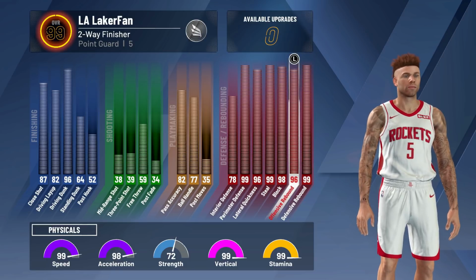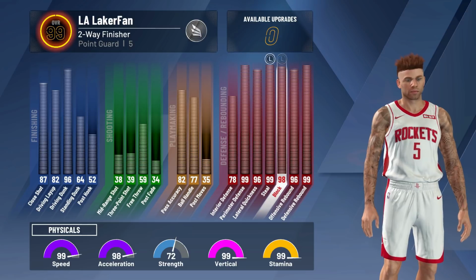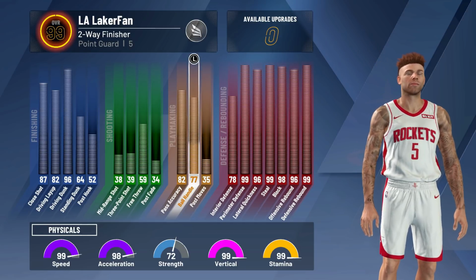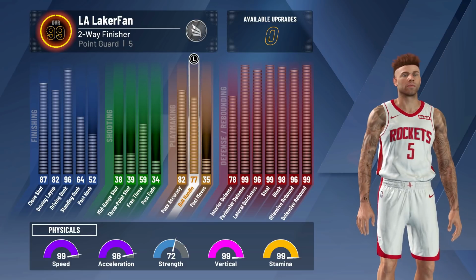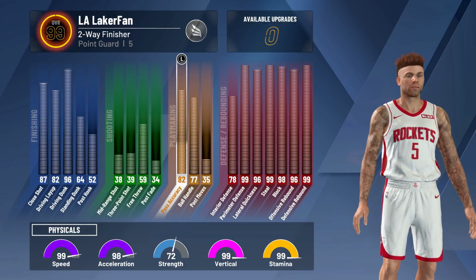Offensive board goes to 97, lateral quickness goes to 97, and the interior defense is low. Don't get me wrong, but the fact that you have 99 block with 99 vertical and then 30 defensive badges makes up for it. You can hold your own easily in the paint with this build. And the hedge defense is insane. I mean, you got 99 speed playing backside. You can switch everything as well. It's a beautiful thing.